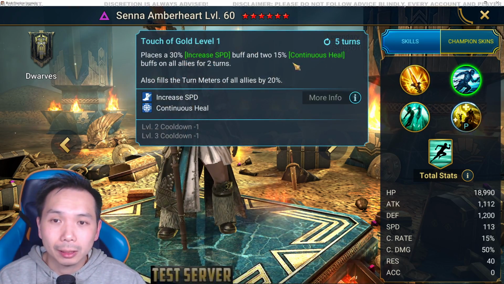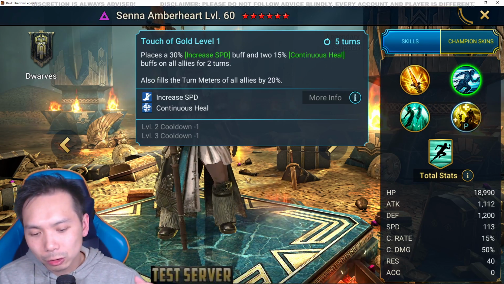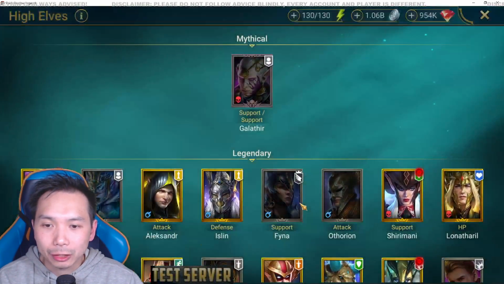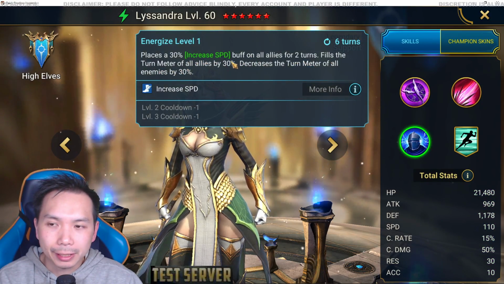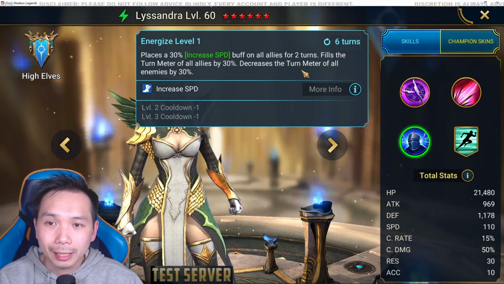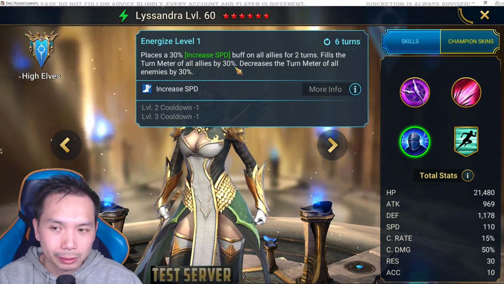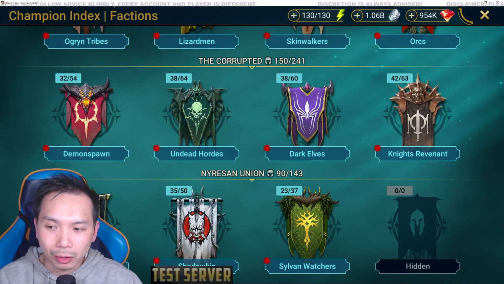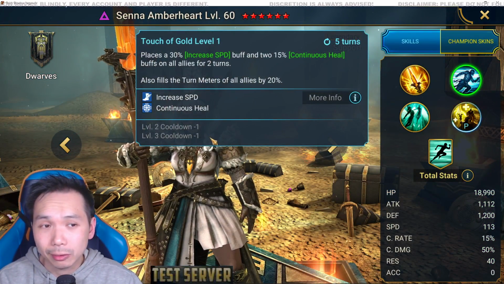So her A2, 3-turn cooldown, fully booked, increased speed, 2 continuous heals, and then fills turn meter. This is actually a really solid A2. It's not as good as Lissandra's A3, which is the energize ability, because Lissandra does the increased speed and then the 30% turn meter boost, which is better than 20, and it also does the pushback 30%, which is actually insane. It is on a 4-turn cooldown, but this is one of the best turn meter manipulation moves available in the game. So Senna is not as good in that regard, but she does bring the continuous heals as well, and of course it is only on a 3-turn cooldown.